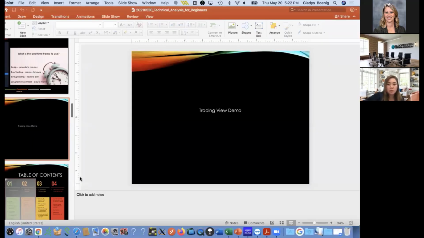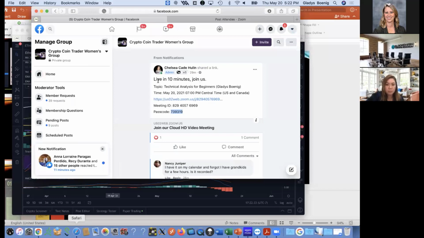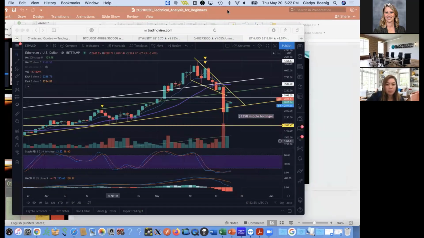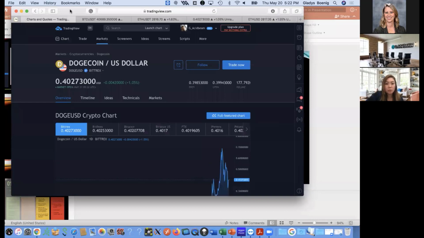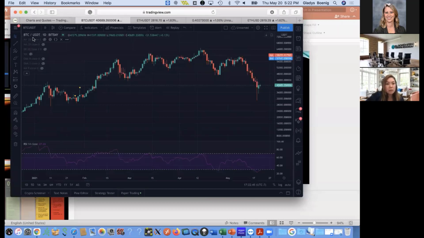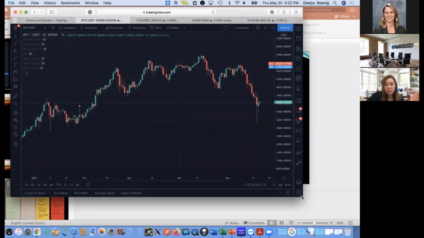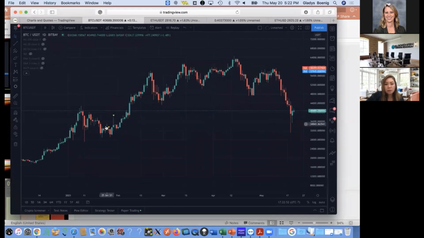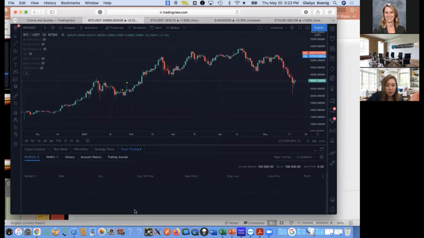So I'm going to open my TradingView. We're going to go over the TradingView paper trading as well as the time frame. So here is the BTC/USDT chart from BitPay. All right, here I set it up as candlestick. So here is the paper trading part. All you do is right click on it and activate it. It has to be green for activation.